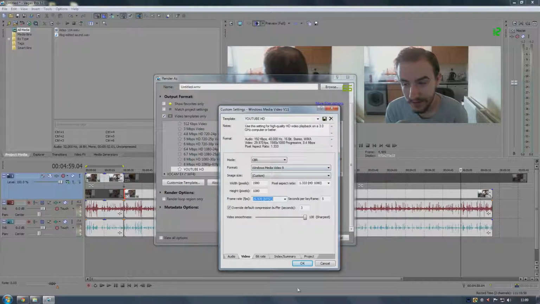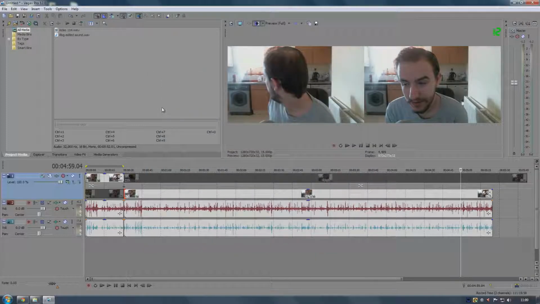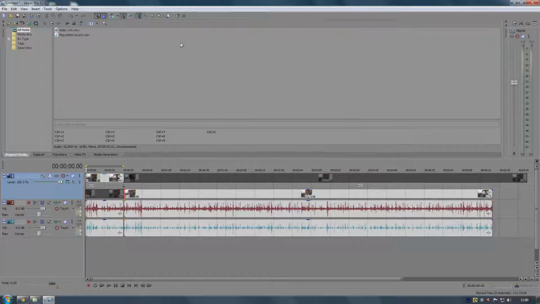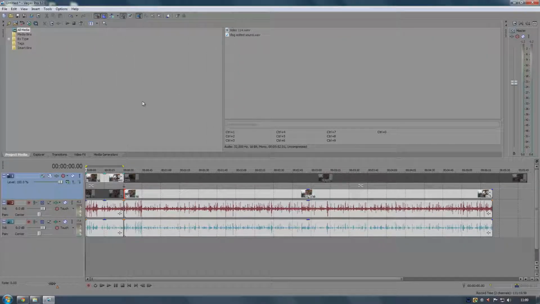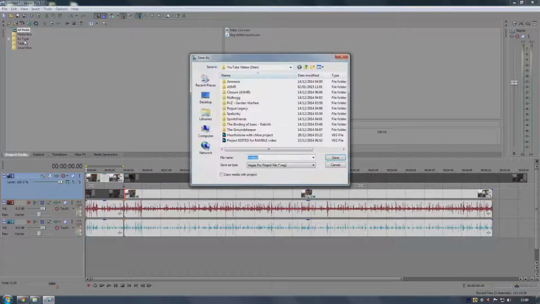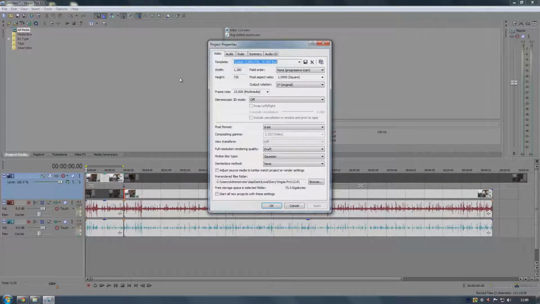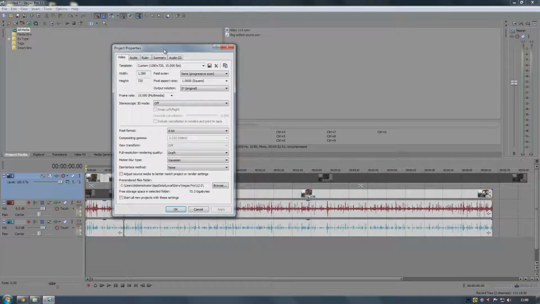But you just press OK and it will sit there and render. I actually want to go in and edit this properly, so this isn't actually the end result. But yeah, make sure you don't go save as, because like I said, it will just save as a project. Like here, project, not the video. Yeah. Hey, I'll show you these stuff. This shows you the project properties that you're using right now.